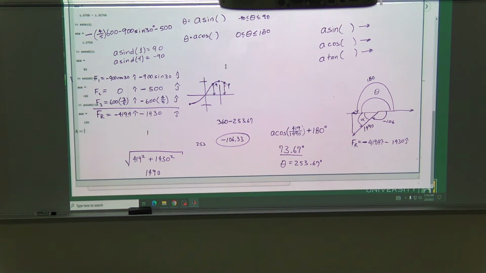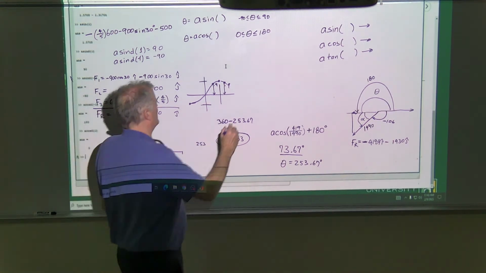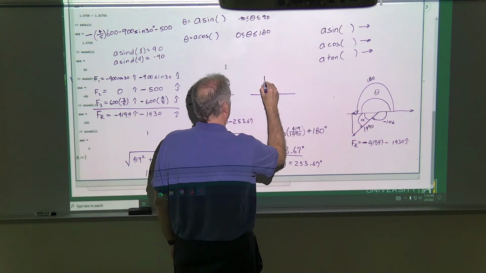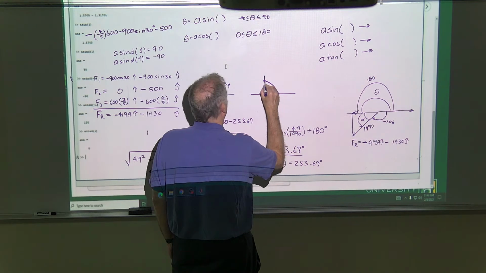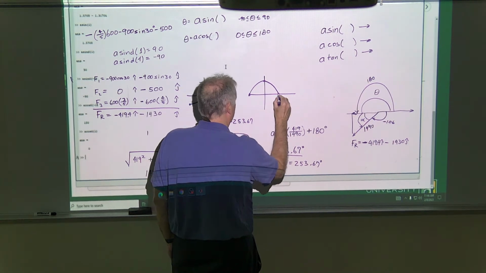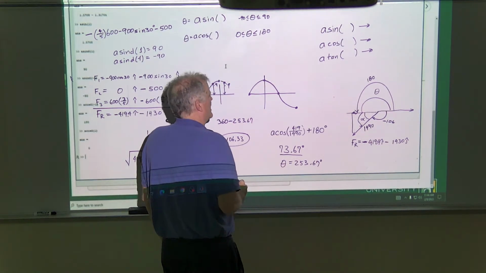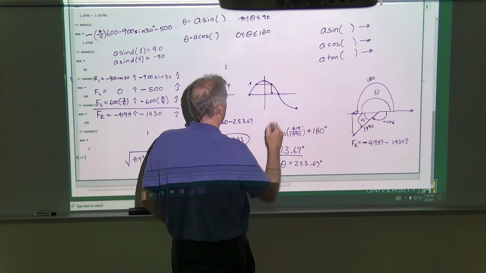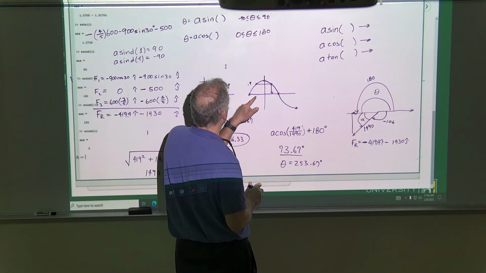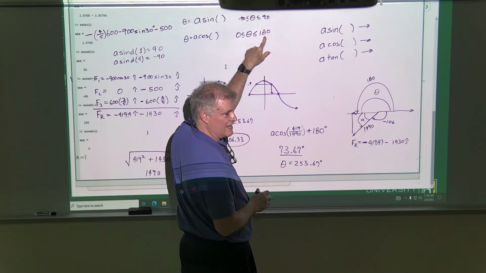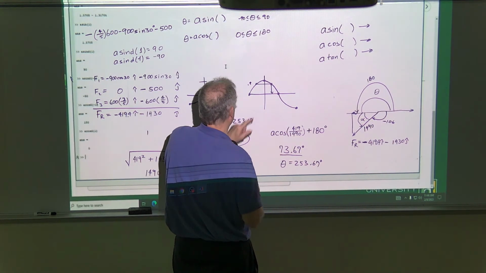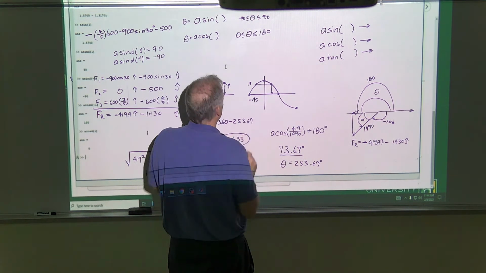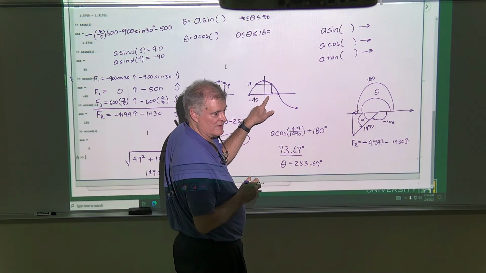Now let's double verify that. Minus 1 and plus 1 gives you 0 and 180. Why is that? If you look at cosine, it starts here, and then it goes to here. So if you get this 0.9, it's going to move it to here. It's going to give you that answer instead of that one. It stays between 0 and 180. No matter what you put in, if you expect to get minus 45 degrees, you're going to get plus 45.